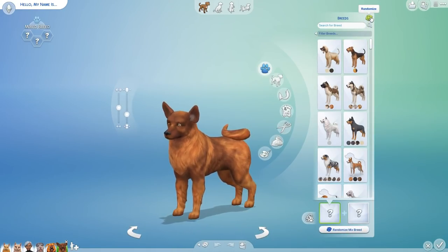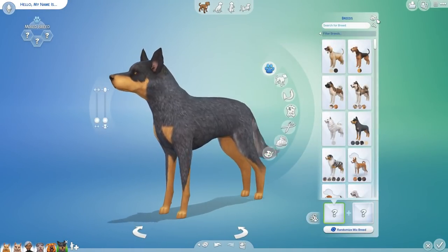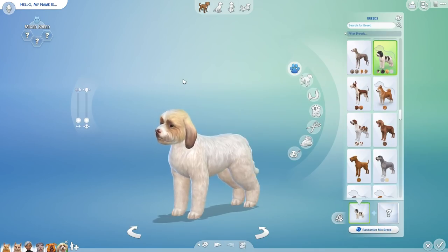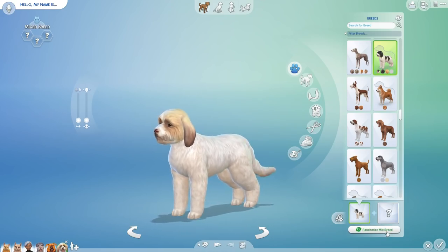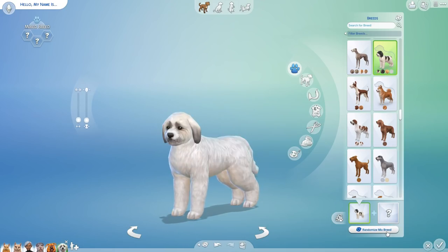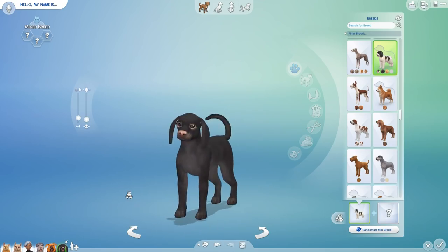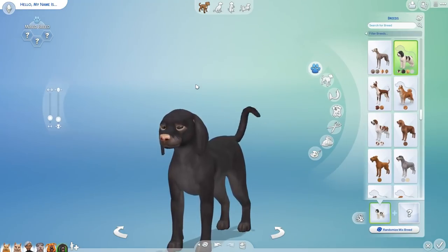We're going to pick the main breed by rolling five times on the first breed, and then make a mixed breed from that. One, two, three, four, five — we're going to make a mixed Havanese dog. So we're staying in the small dog territory, which is just where our current lab assistant Power Pixie seems to be taking us. Now we're going to randomize seven more times. The result is kind of like a hound dog — maybe a coonhound — mixed with the adorable Havanese. The results are kind of precious!